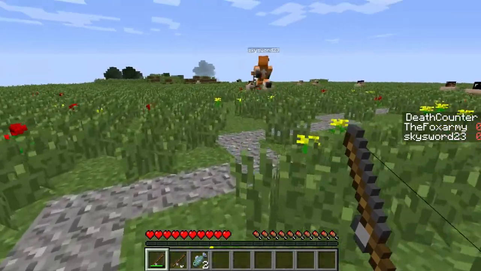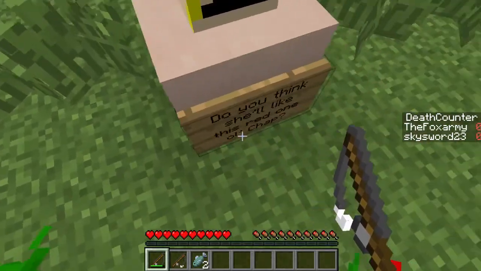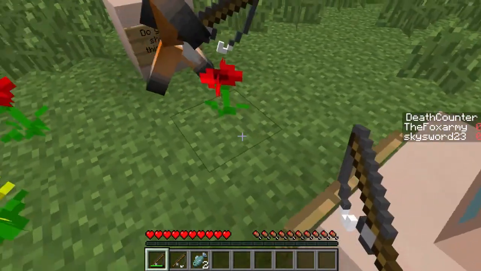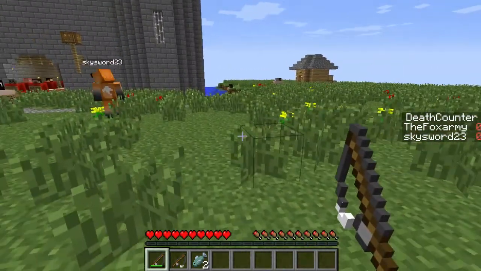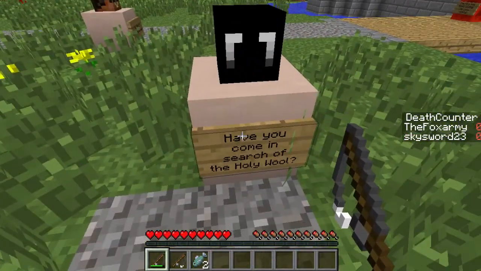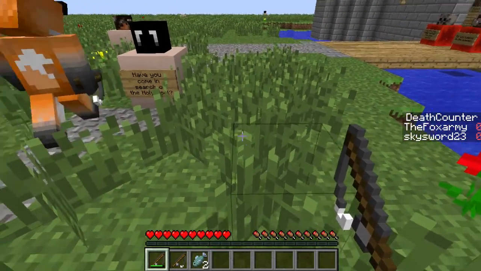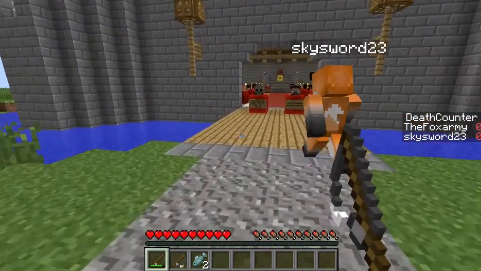More signs that I will read. Do you think I'm illiterate? This red one, old chap? What's the matter? It's not like you can pick it up. This is terrible. Do we have to restore their arms? Arm quest. That's funny. Have you come in search of the holy wool? How did he know? The king is waiting for you. Okay, this way. Go get that king.